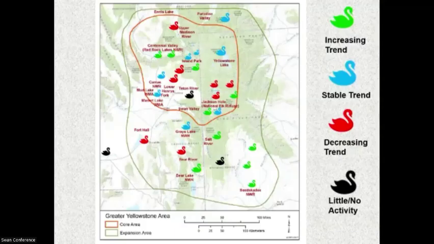And out to the southwest here, we've had decreasing trends. Those have been part of expansion areas, but the swans have just not taken over there. And I'd like to figure out why. So that's kind of this first phase of what's going on. Like I said, I want to do more of this with landscape analysis, and then see what happens next, and really start figuring out what's going on here with the RMP.